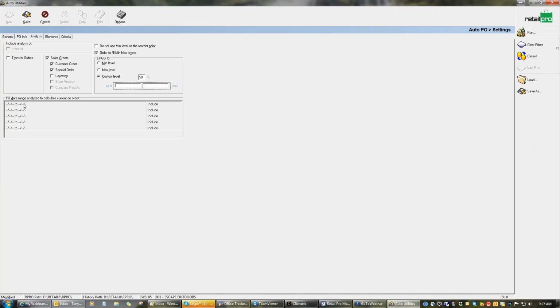But what you would use this for down here is if you wanted to exclude certain date ranges of POs. It's not uncommon. Certain industries have what they call pre-season orders, where they order 10 or 11 months of it in advance of when they would typically put that product out, but they get a really, really good deal on it.